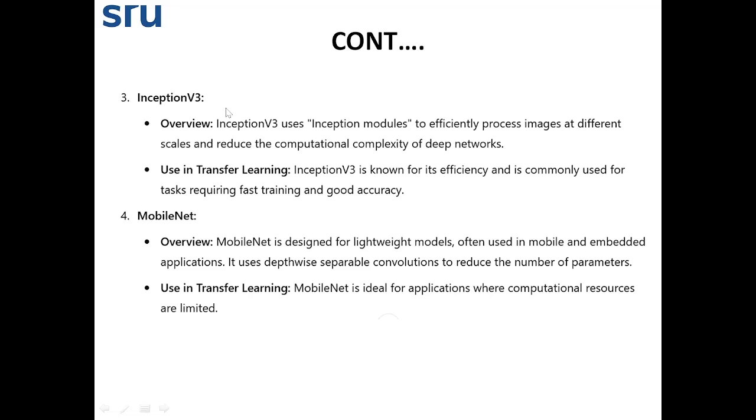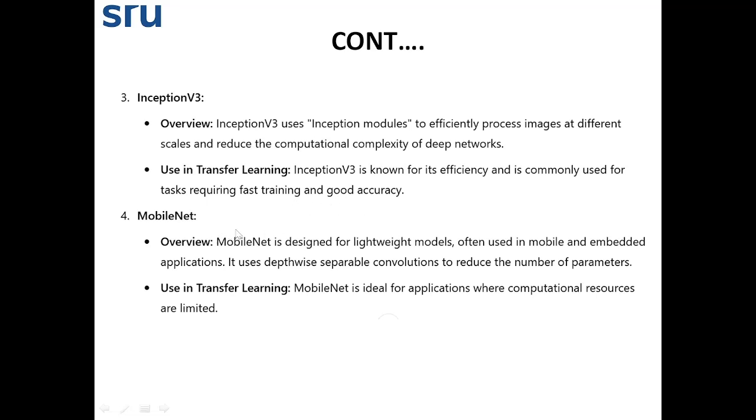Inception V3 overview: Inception V3 uses inception modules to efficiently process images at different scales and reduce the computational complexity of deep networks. Inception V3 is used in transfer learning. It is known for its efficiency and is useful for tasks requiring fast training and good accuracy.